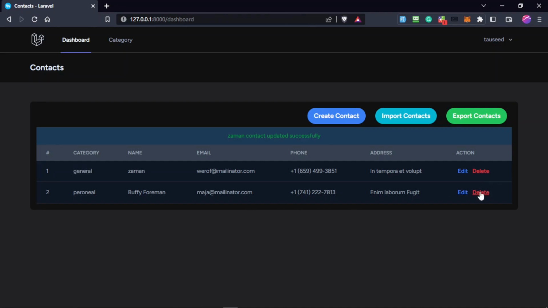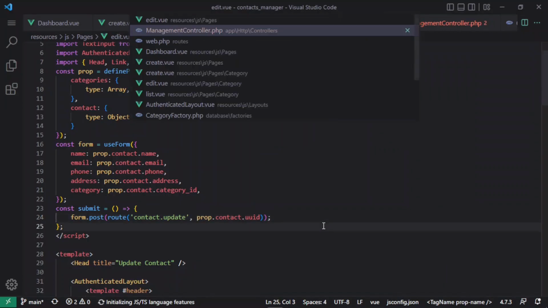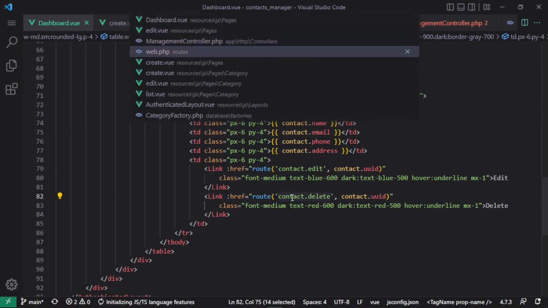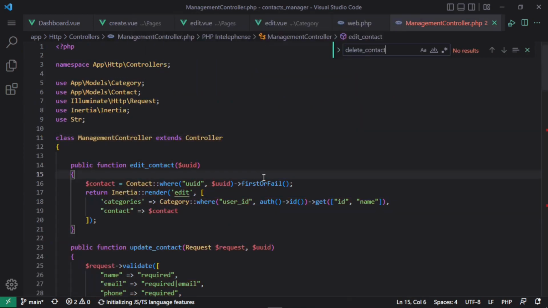Now let's work on delete. So if I go to dashboard, and in the delete you can see contact.delete is called. So if I go to web.php, search for that route, we have a route with that contact delete method. Let's see if we have that method. We don't have that method, so I'm going to create that.